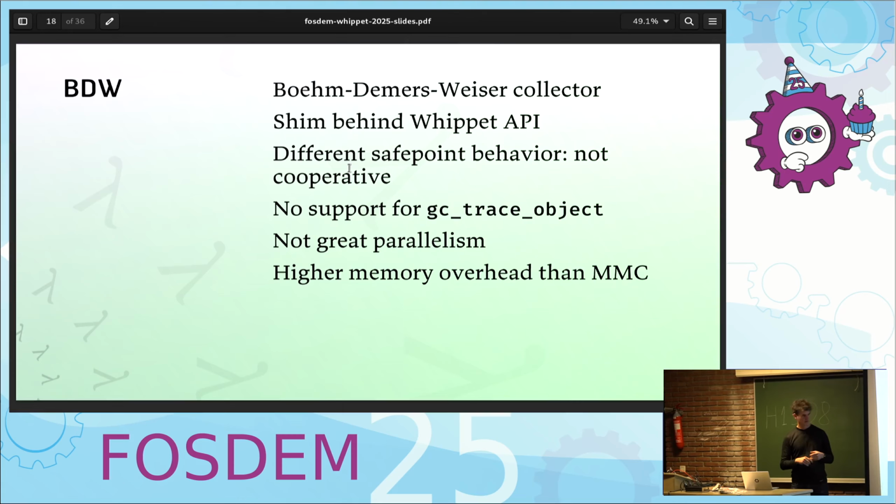Your embedder has to be a little bit more ready to trace its roots at any point. But the other nice thing with the Boehm collector is you don't necessarily need to implement the GC trace object function, because we don't actually call that. We allow the Boehm collector to conservatively track all edges.